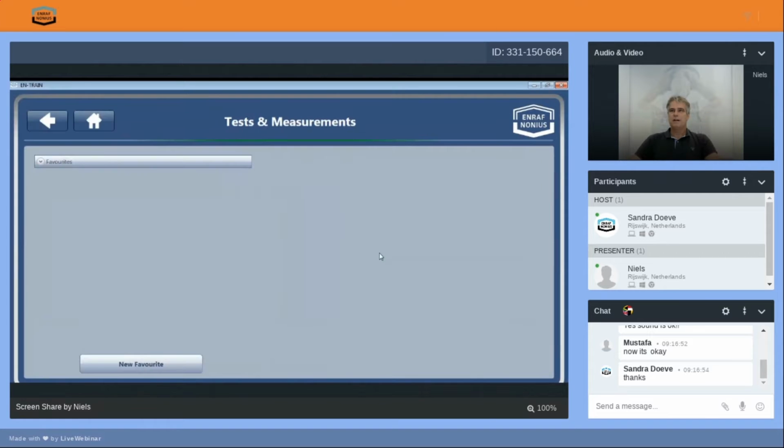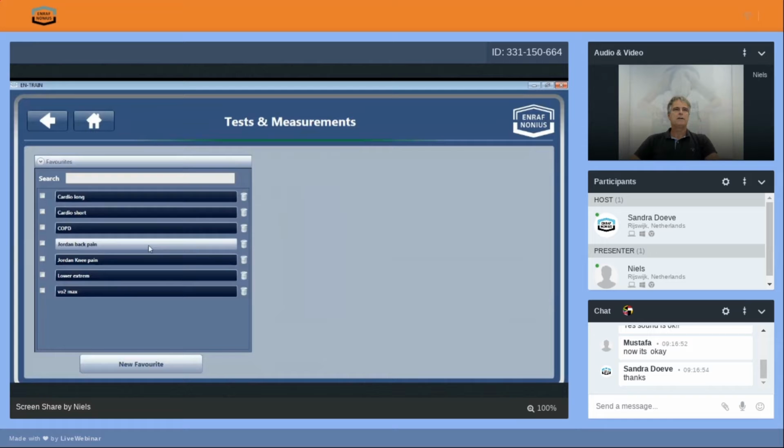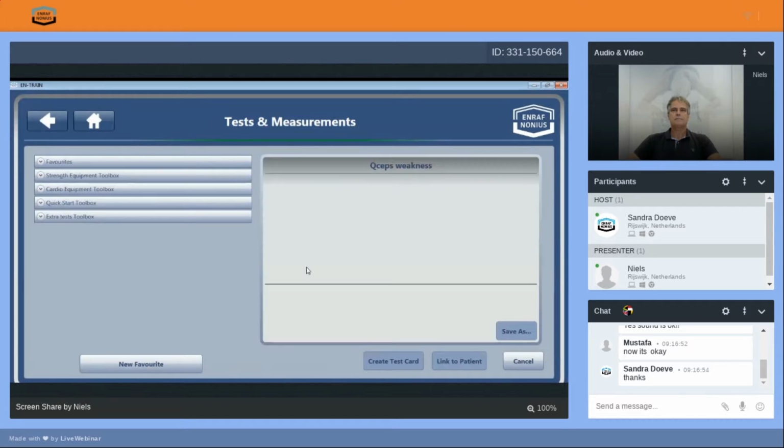You can also do a strength test, of course. For example, let's call it a new favorite: strength test, quadriceps weakness, whatever. Then you go to strength test.